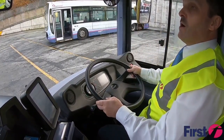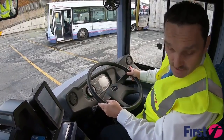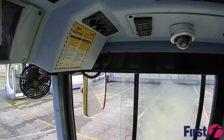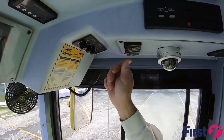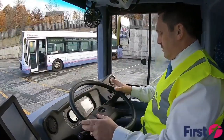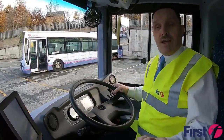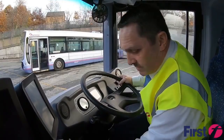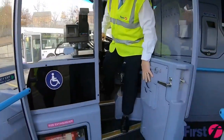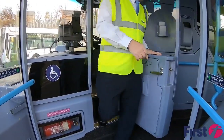And now we'll go out and do the saloon checks, and then we'll come back to the cab area after we've checked the rest of the vehicle. So we'll get the interior lights on and make sure that everything's lit. We'll now start looking down the saloon area. I can move my seat back to maximise the space I've got to get out, watching any hazards as we're stepping out of the vehicle.